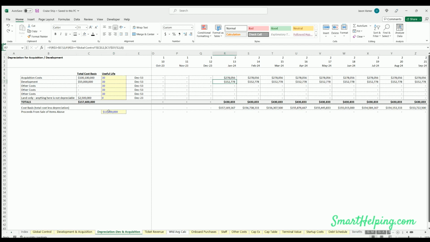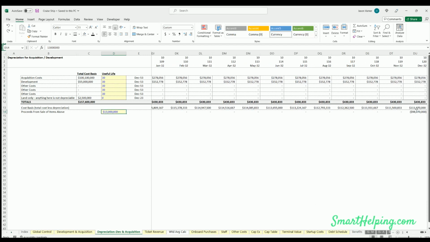You can also put any sales proceeds if you're selling, if these are like hard assets that aren't really counted in the sale, but there's some value separated from the total selling price of the business, then you could enter a number here and it will populate in this box. In this case, it's a loss, so that will affect the tax cash flow if you're including taxes. If you're not, then this loss has no effect. It's just a tax thing.